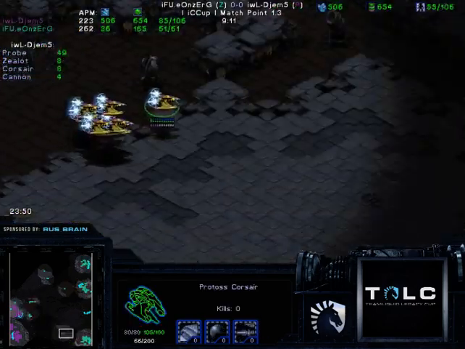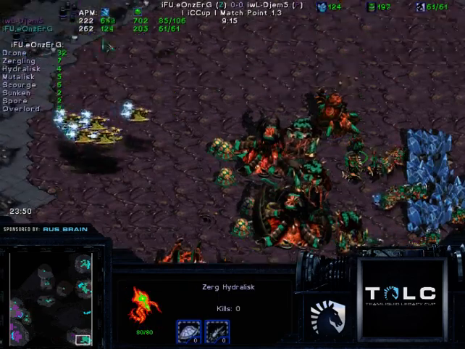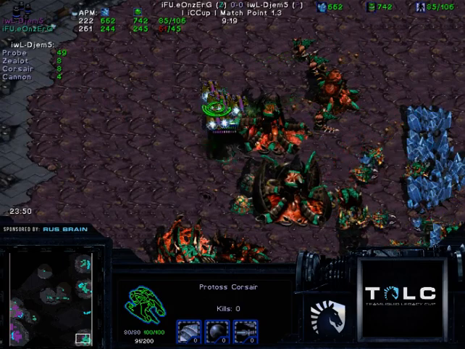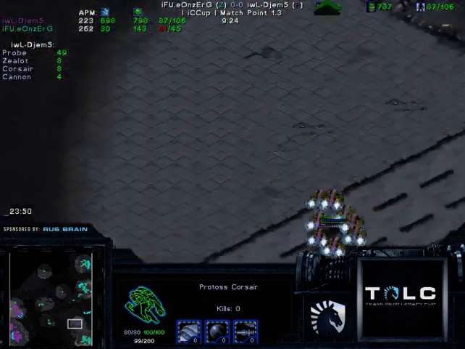Yeah, but there's a lot of Corsairs out, and the Scourge is completely out of position. Let's see if they're going to get some damage. There's the Spores there and 3 Hydras, but it might not be enough. There's 8 Corsairs here. They're going to shred these Overlords like flies. He gets 2 of them, he gets out, doesn't lose a single Corsair. Very nicely done by Djem5.